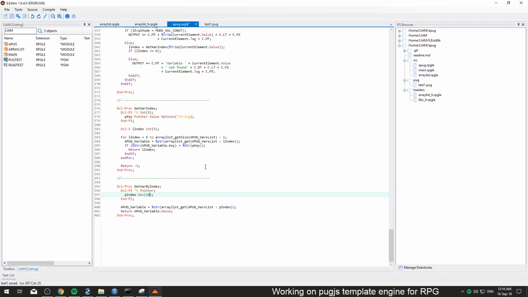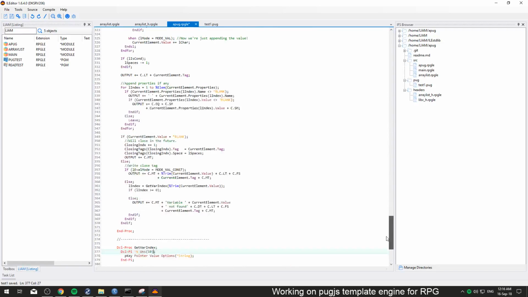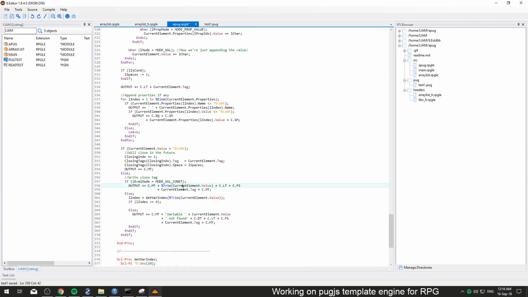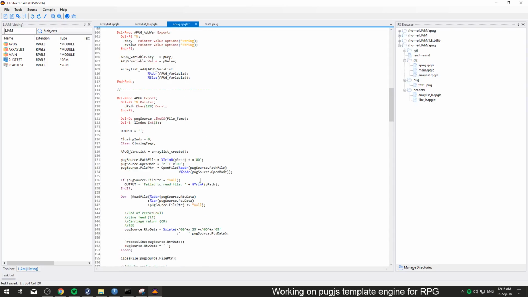Okay, I see. Okay, we've already got that. So it just uses unsigned 10 instead of everything that we had. Slightly annoying. But that does mean that we might need to make a new variable for, yeah, we can't use lindex. We need to create a new one.